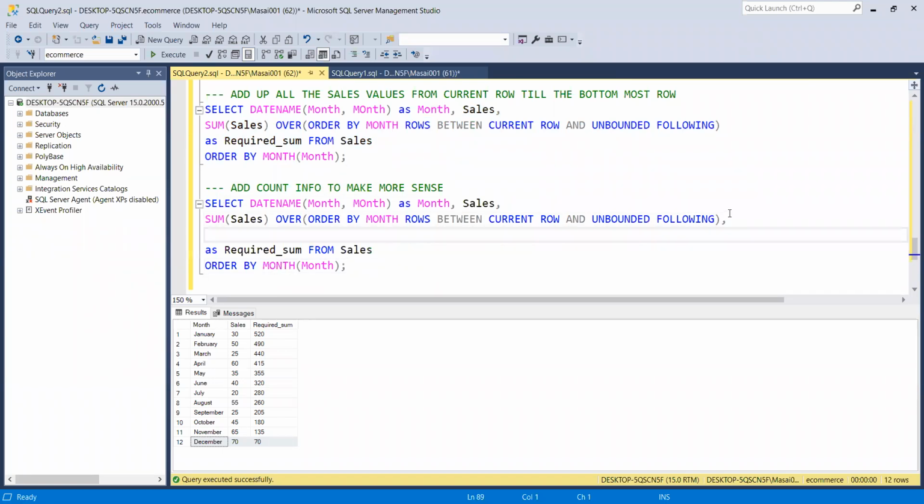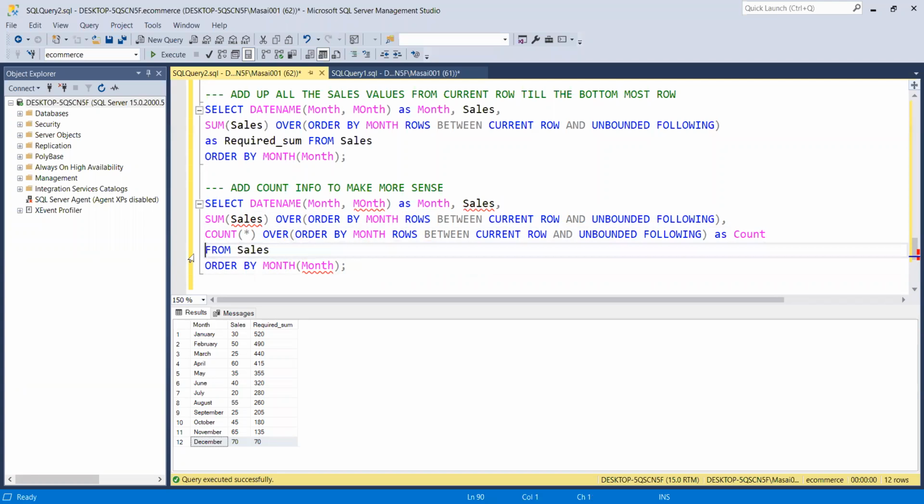We'll introduce a counting function right next to the sum over, and I'll give the exact same condition that I've given in my sum window function. Close that as count. So this will tell you how many rows are being considered. Okay, I have taken this alias from somewhere else.